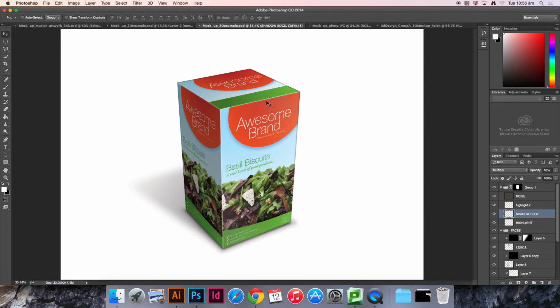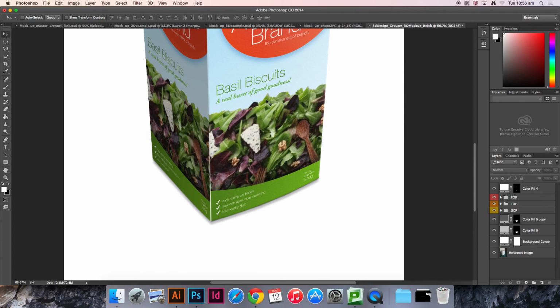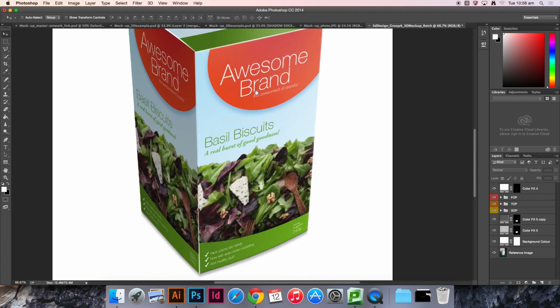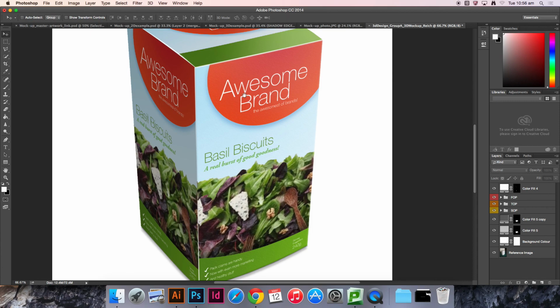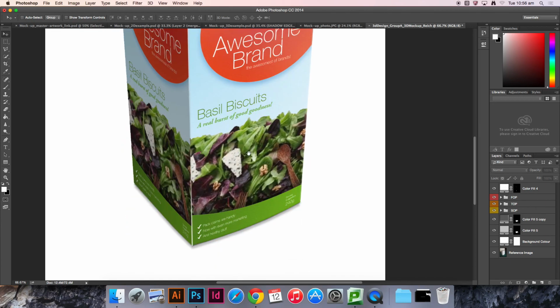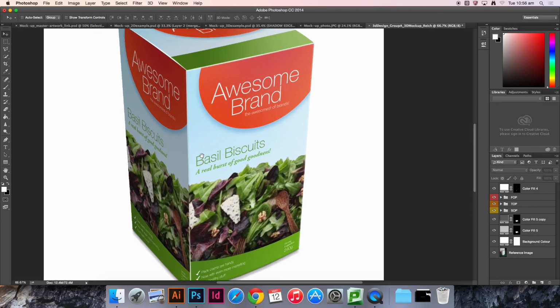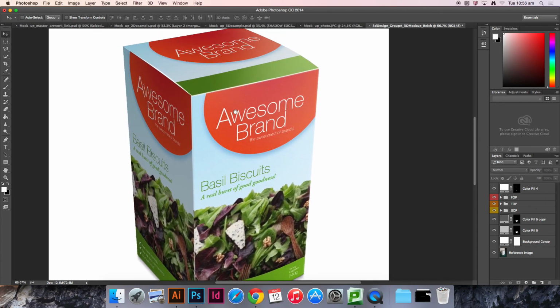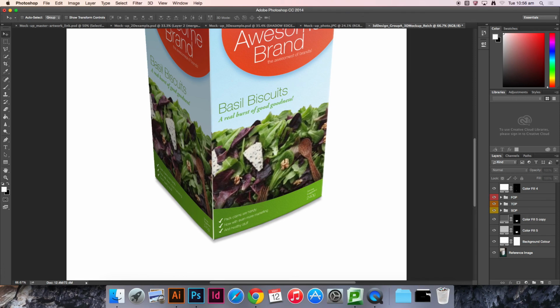So when you're doing your shadows, you don't want the shadow to be too intense that it takes away from the actual product itself, because the product is the main focus. And that's why I've tried to ensure that when you're using textures, you minimize them, and when you're using your highlights and your distortions, you really don't warp your original design. Because as much as you want to create a three-dimensional version, you don't want it to look fake, like plastic, and not representative of the final product.